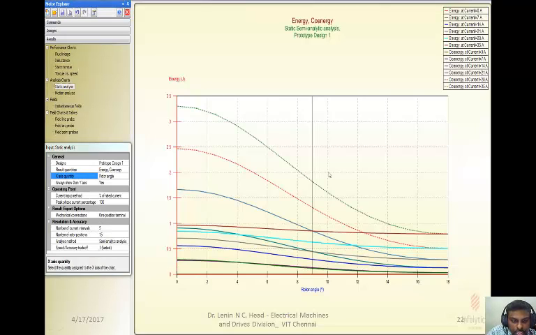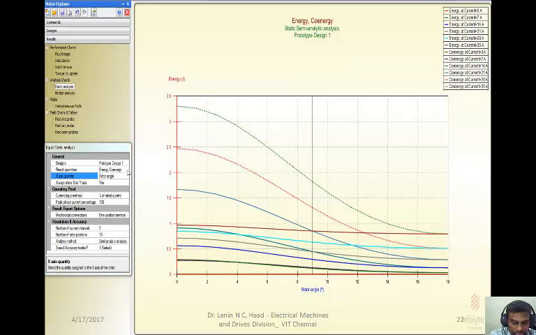So the next one we are going for, instead of performance chart, is static analysis. In static analysis, you can drop down the result quantities, and you can find an enormous number of result quantities like energy, co-energy, flux linkage, inductance, static torque. So many things are there. Each and everything you should drop down and analyze, and you need to check with your analytical solutions whether they correlate with the designed machine.